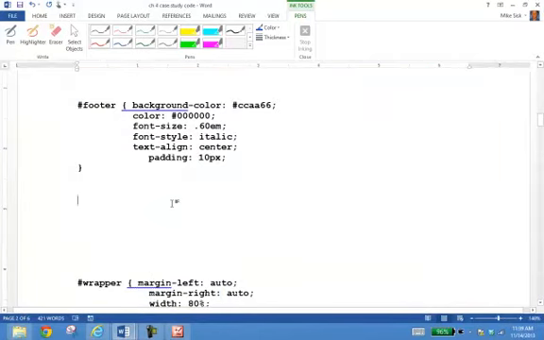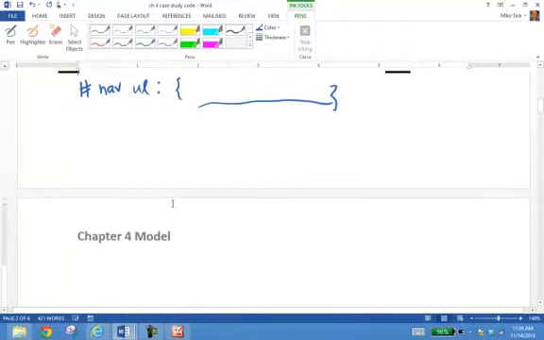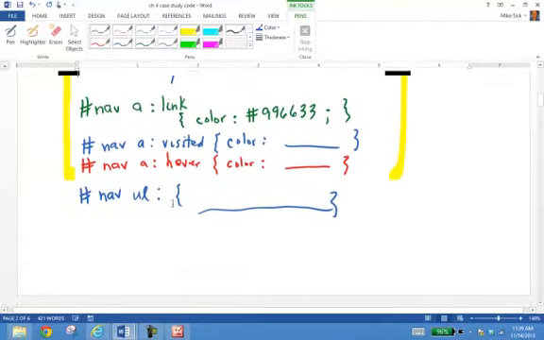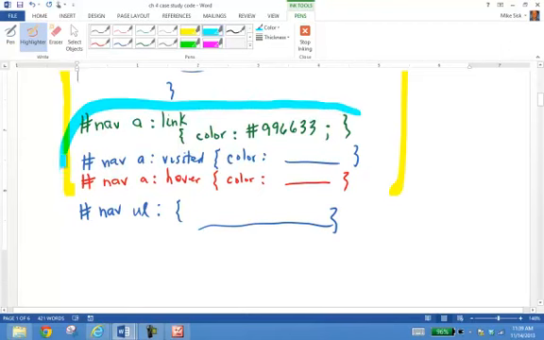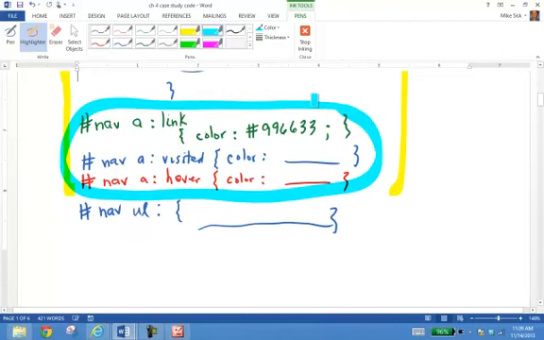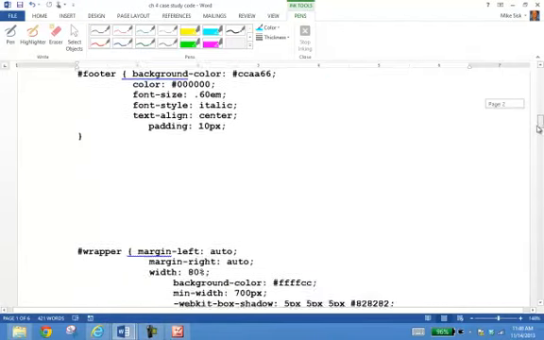And again, I hope I don't confuse you here. If you remember, we had to make some definitions for the navigation or the nav link. We had to configure some information for these guys right here that I'm circling in blue. We're going to do the same thing with the ones for the footer. So instead of having #nav a, we're going to have #footer. They're going to look very similar to these. So take a gander, as we say in the South, at these. And let's go down here and let's make some new ones.